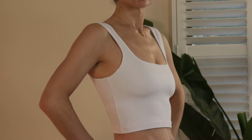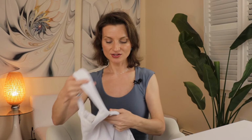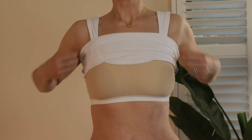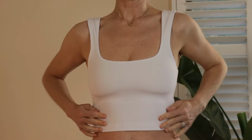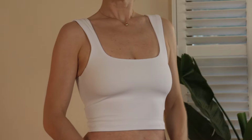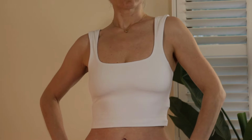When I tried this on, it was by complete randomness because I was in store. I wasn't looking for a top. However, it has this beautiful insert here, like an insert rack balconette, that holds you very nicely tight. The small size fit me really well, but the straps were too long. So I sized down and it feels a bit like a compression for extra small. The straps are great. And this goes well with the blue shorts.